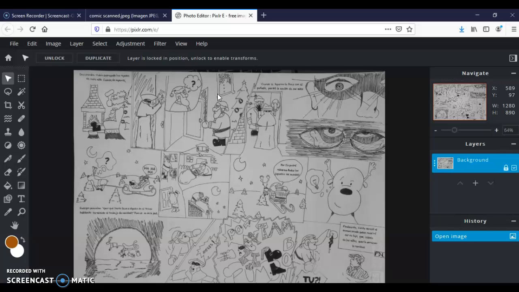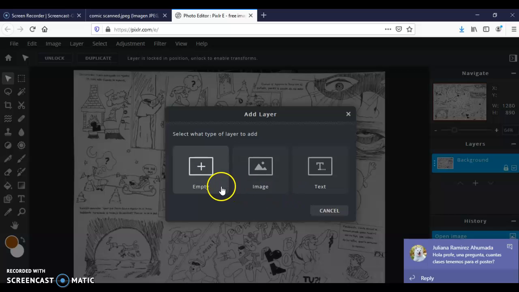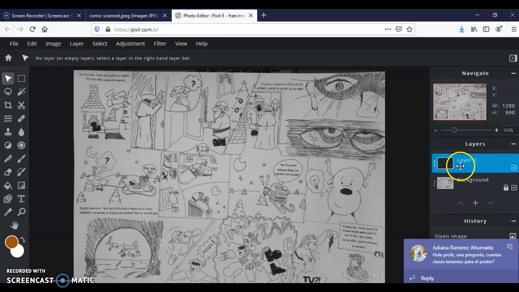To work here, you are going to follow these steps. First of all, you are going to click here to create a new empty layer. It is like a transparent paper that you're going to use to make your changes.